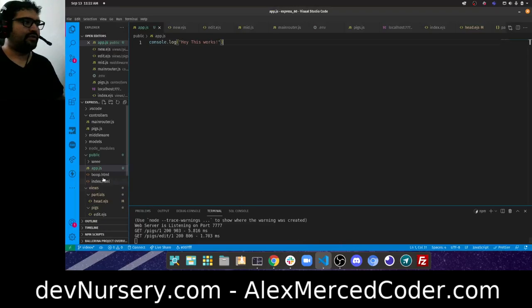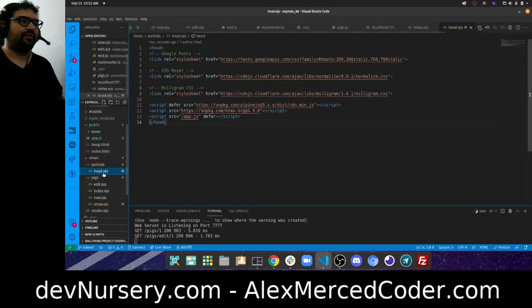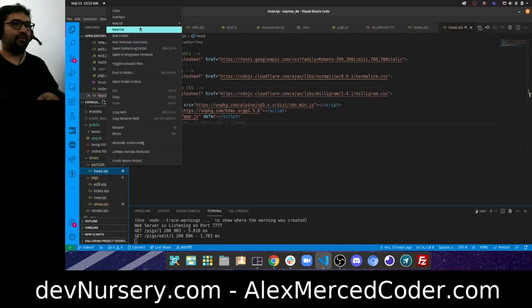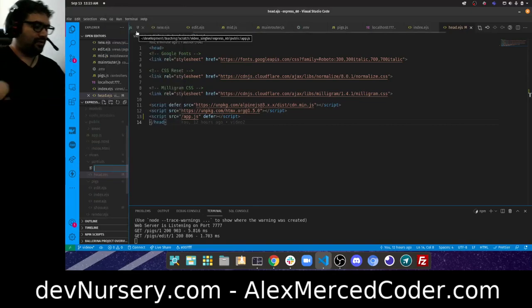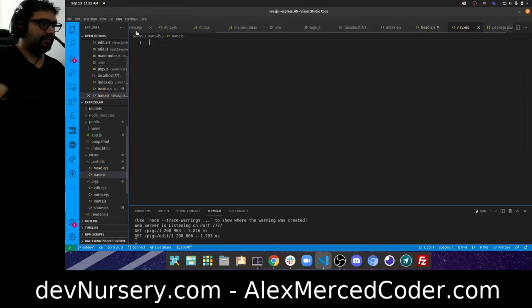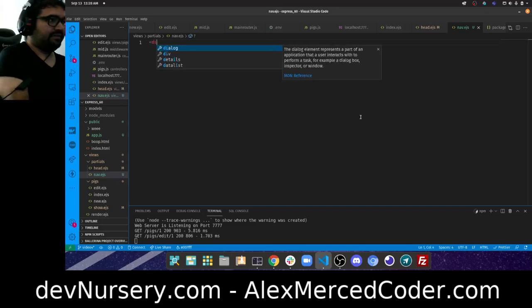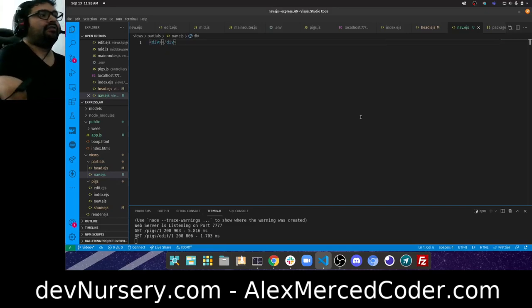And you can use multiple includes. So I could create an include for a header, footer. If I want everything to have the same navigation bar, I can put a new file in here. We'll call it nav.ejs. Now in this nav.ejs, we can create just a normal navigation bar.